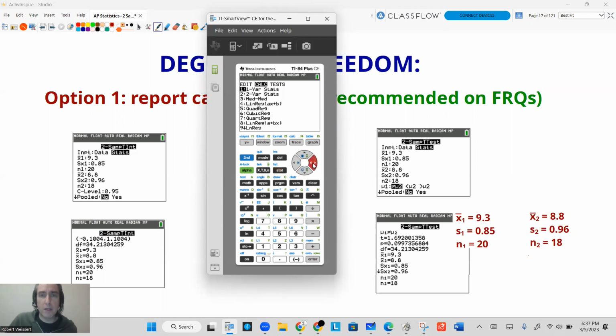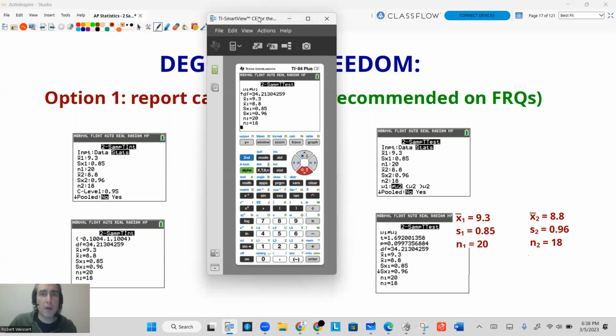Again, if you go back into the test menu for option 4, the 2-sample t test, and if you've already run the interval, you'll still have those raw stats to enter in from the test. I'm going to just do a not equals. I don't have any context, so you could really do either one, but I'm going to hit not equals, go down to calculate, and get all this information. And you'll see that the degree of freedom is the exact same as for the interval. The test statistic is 1.69 and our p-value is 0.0997, with all the same statistics if you scroll down.